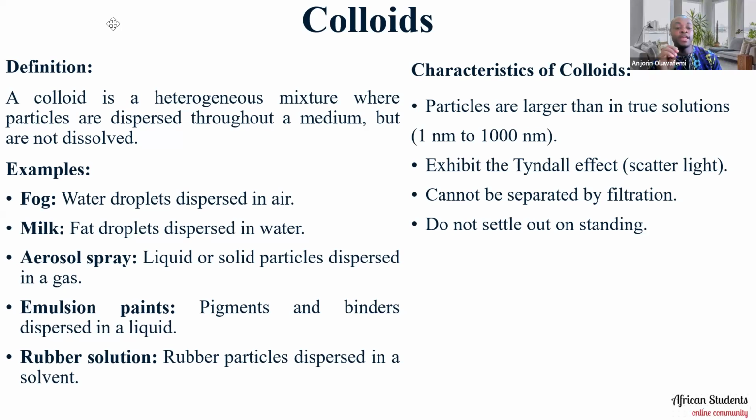Now, the characteristics of colloids include the following. Number one, particles are larger than in a true solution, so 1 nanometer to about 1,000 nanometers. That's the size of the particle. Number two, unlike the true solution, colloids exhibit the Tyndall effect, that is, they scatter light. Number three, it cannot be separated by filtration. And finally, it does not settle out on standing. So that's that for colloids.